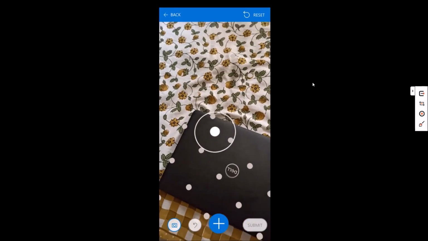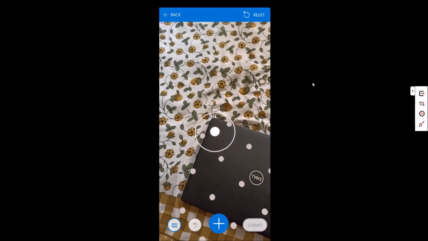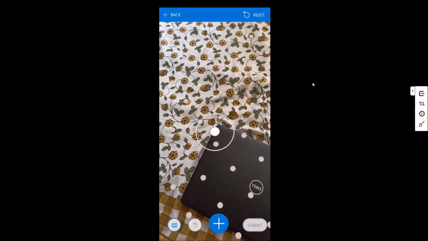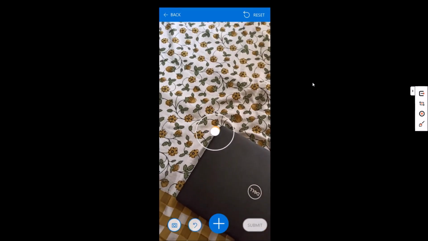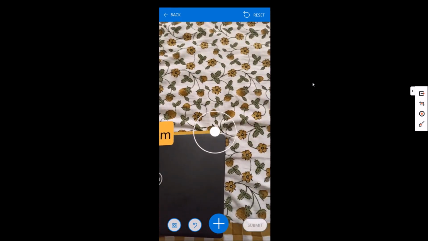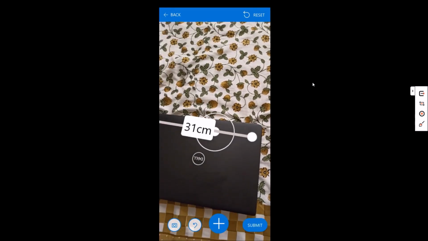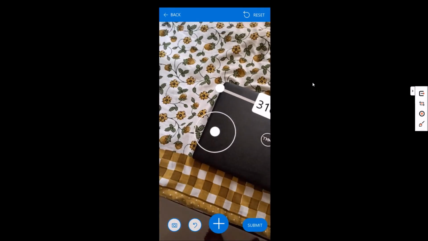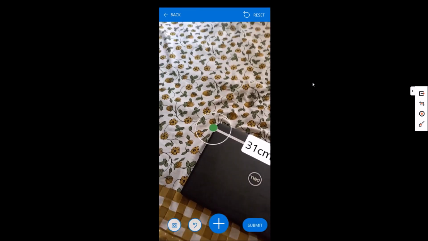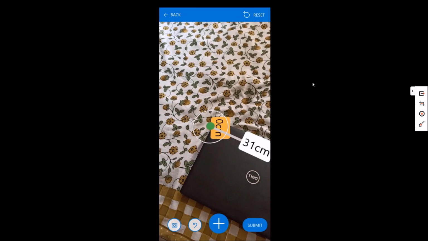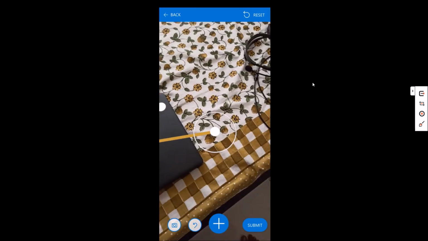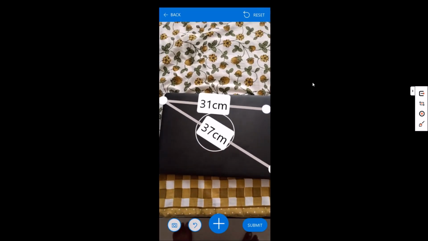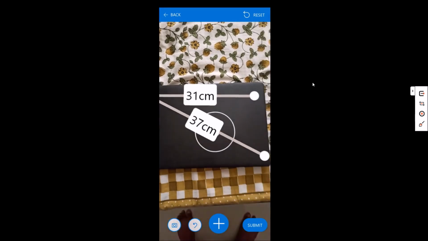That is opening my camera, and now I am trying to connect the dots over here. So you can see these dots have appeared. Now I'm clicking on this particular plus icon from here, right? Now I'm measuring its length. So you can see that the length is showing as 31 here. Now let's say I want to measure its diagonal as well. So I'm clicking on this one, clicking on plus, and now I'm measuring its diagonal like this, right? Now I want to capture this image as well, so I'm clicking on my camera.